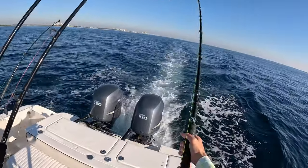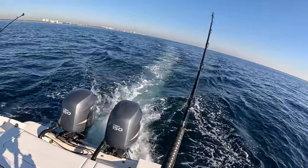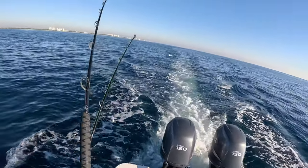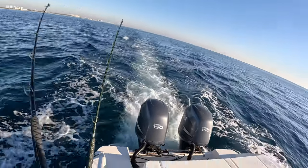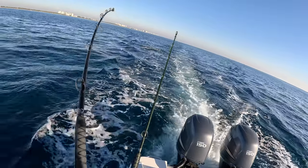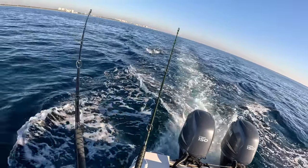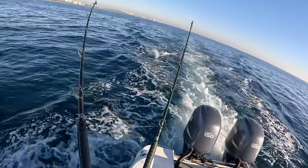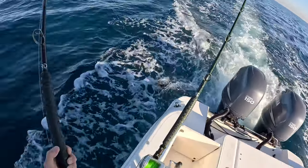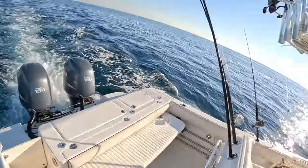Just trying to hand line this thing in. I still have this deep diving lure, it's DTX minnow here, but this fish doesn't seem too big. Should be able to control it. Oh, good jump. Let's see if this is gonna be a flipper or a gaffer. Looks like the king we're targeting. Yeah. All right. Could maybe flip that, but we're gonna go ahead and gaff him.